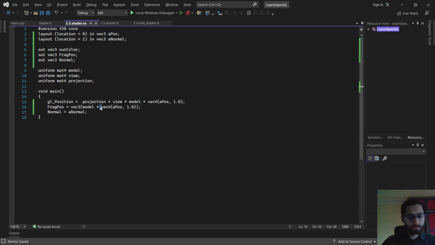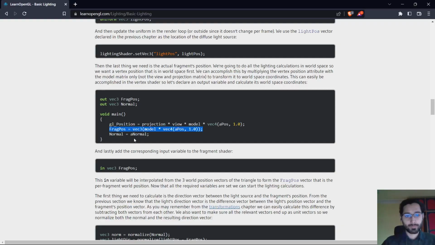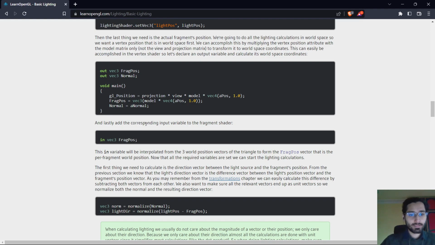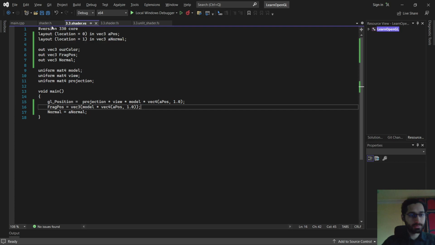It will just be the position of the vertex multiplied by the model matrix. That will give us the world space position of that fragment. Okay, got it. And lastly, add the corresponding input variable in the fragment shader.